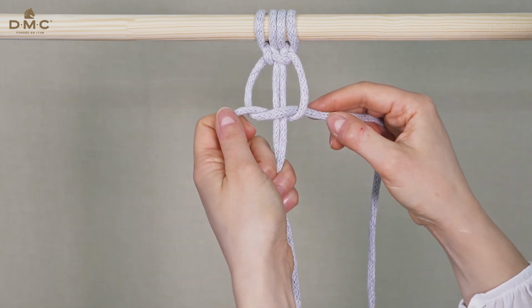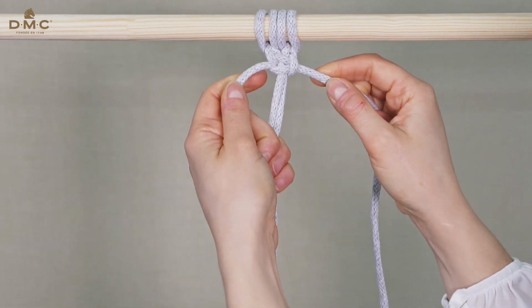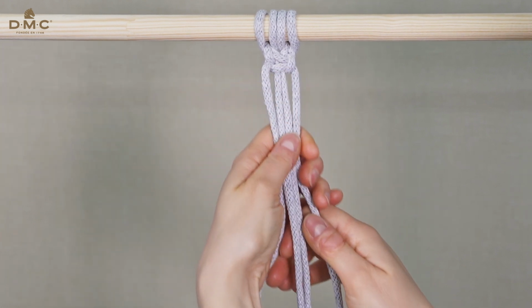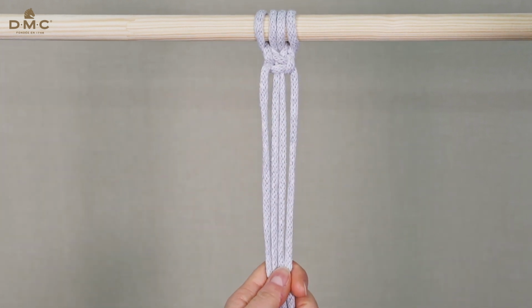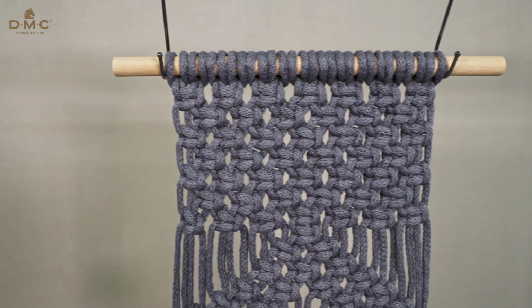Pull cords 1 and 4 to tighten the knot. Pull filler cords straight to secure. You have now created a right hand square knot. The square knot is commonly used in wall hangings like the example here.